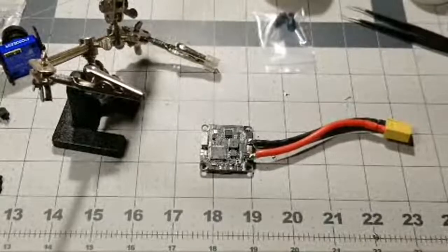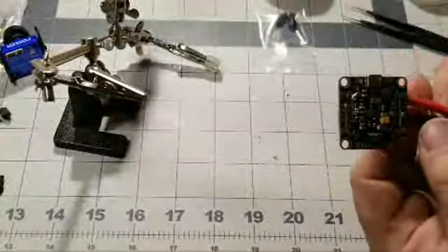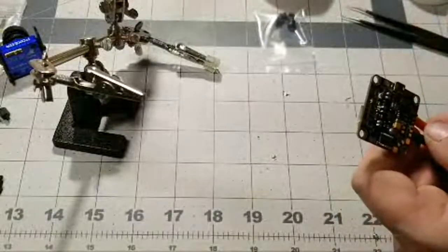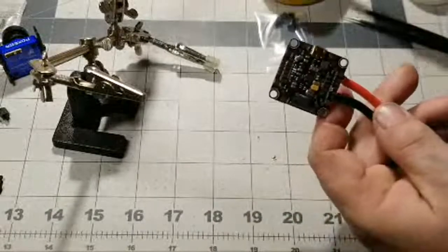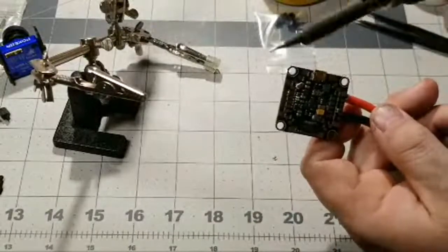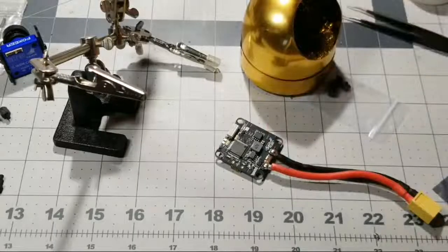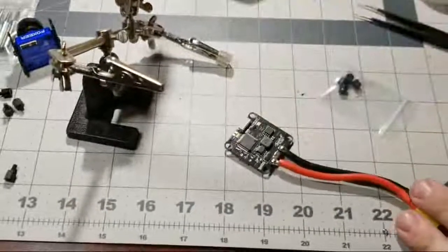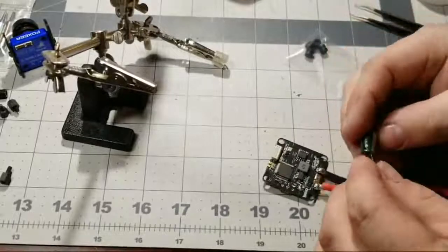All right, so we got our XT60 soldered on now. And we have a little bit of solder overflow right here. So we're going to use what's called the wiping technique, where you take the tip of the soldering iron, since we're already over here. Now this could be a little tricky sometimes because you don't want to put enough heat to desolder the wires that you just did.